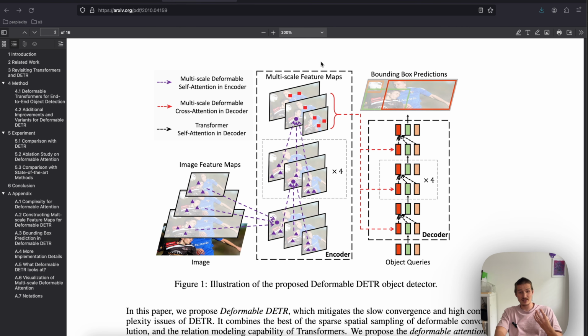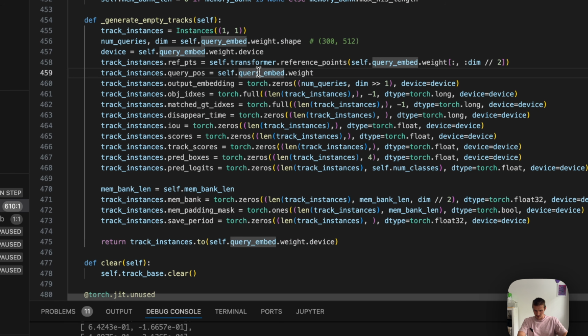And then for later frames within the sequence, we are going to take the query output of the model and also use that one to find out the new reference points. So we basically have an object representation, and we use it to track objects, and we use it for query embedding as well as for reference points in the model itself. And you can see here that the process is really similar to deformable DETR.